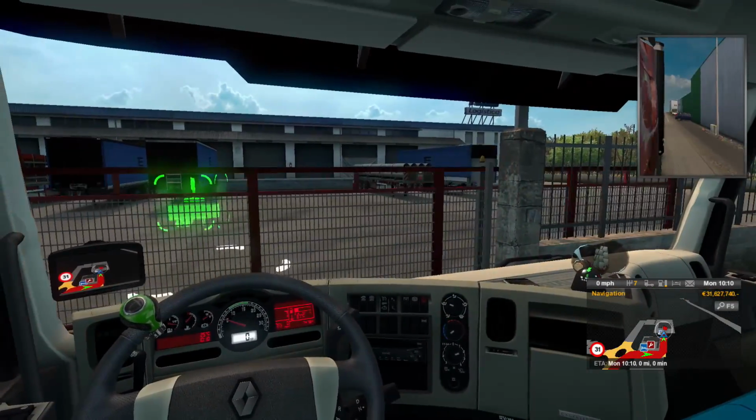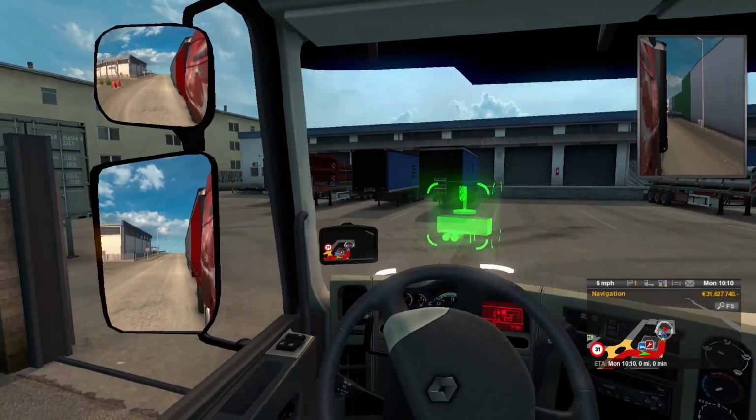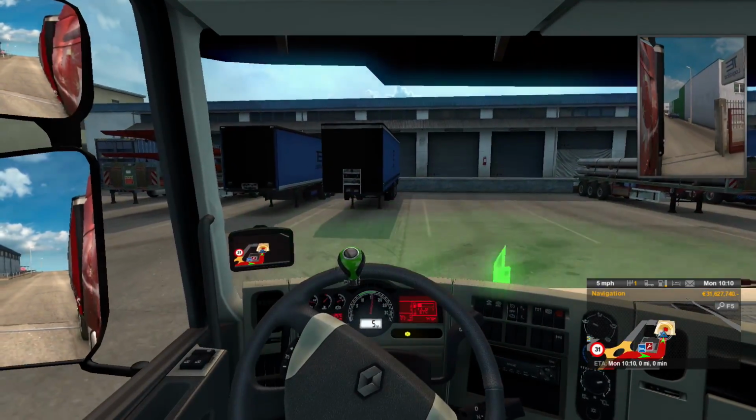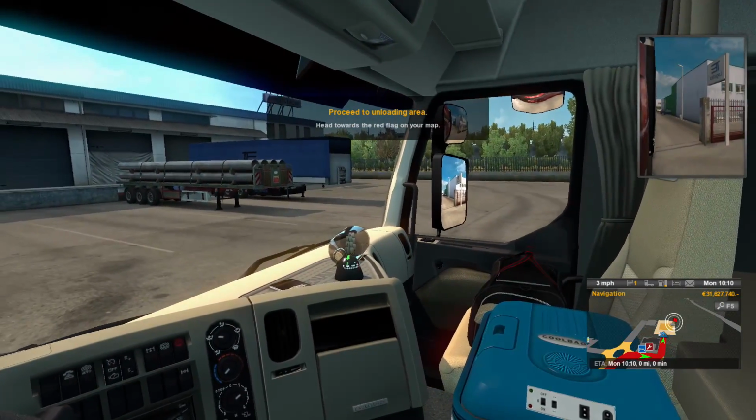Oh, look at this! A moving gatepost with a little flashy light. Lovely. Right, would you like this parked? Need it parked? Reverse it straight back in, or we can just drive it there. Let's just drive it there, for the sake of being easy.